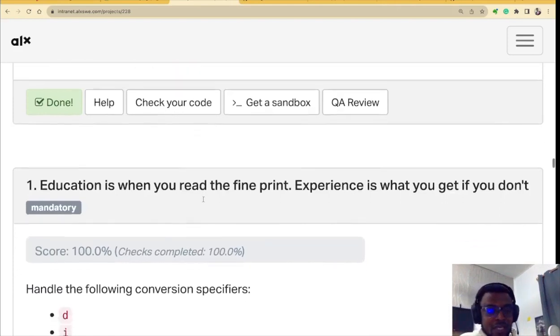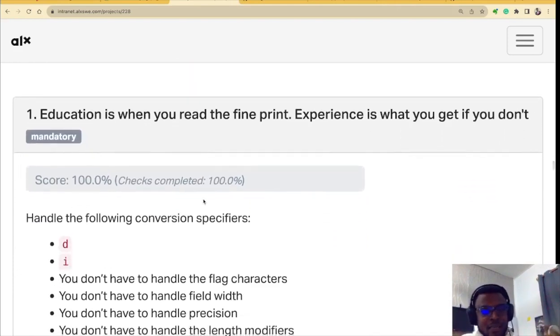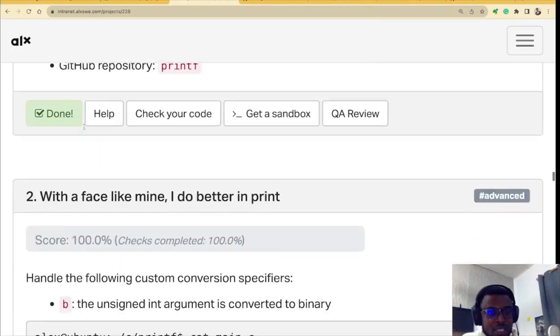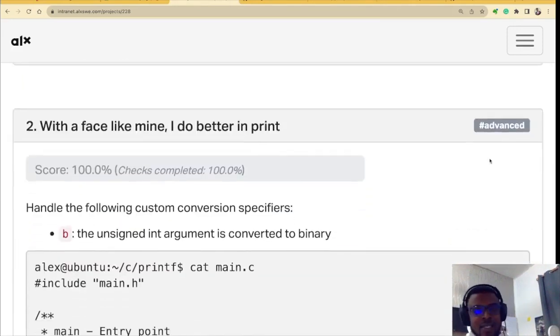So if you look at it carefully, task 0 is a mandatory task, task 1 is a mandatory task, and the rest are all advanced tasks. Guys, look at this. This simply means that if you are able to do task 0 and task 1, you have 100% on the project already. Everything else is just going to be extra marks. So what is the need of fretting over here? If you manage to conquer task 0 and 1, you already have 100%. You see? So why the panic?